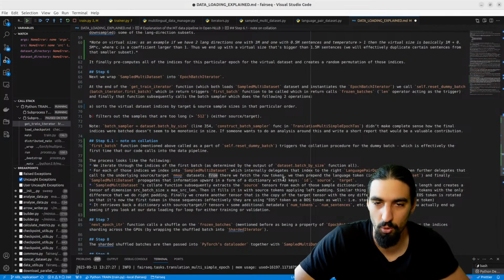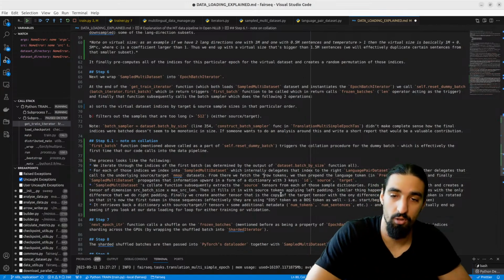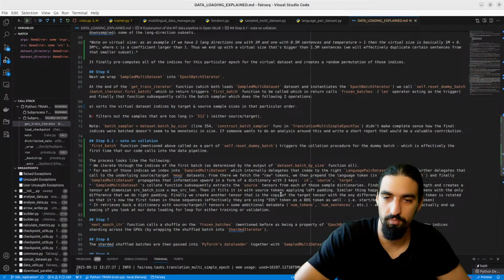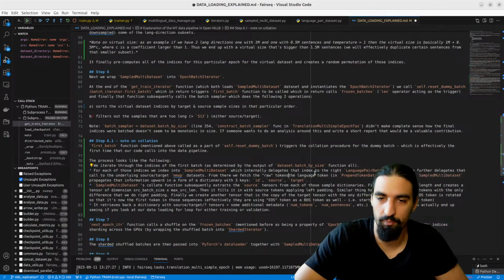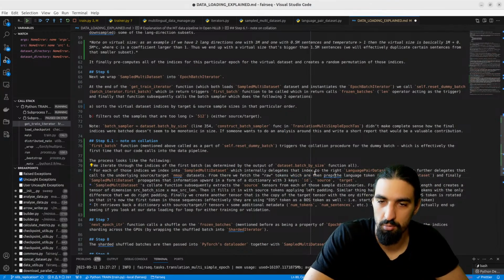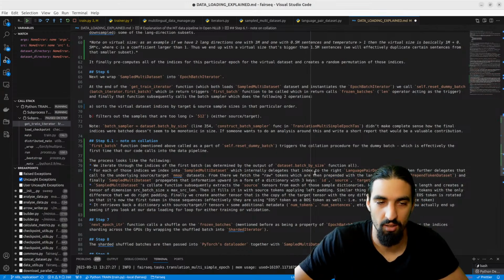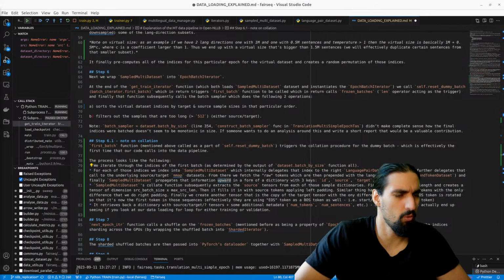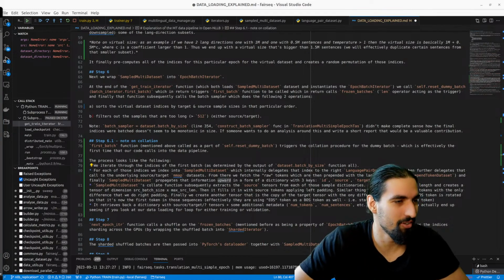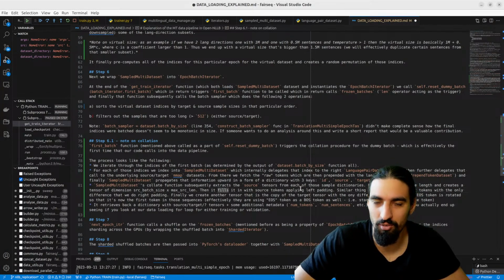From there, we fetch the quote-unquote raw tokens, which are then prepended with the language token. And finally, sampled multi-dataset propagates this information upward, in the form of a dictionary with 3 keys.